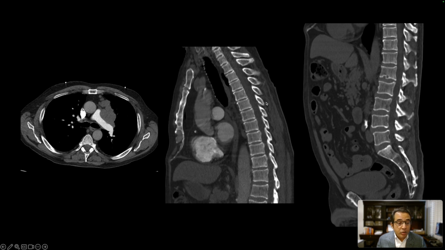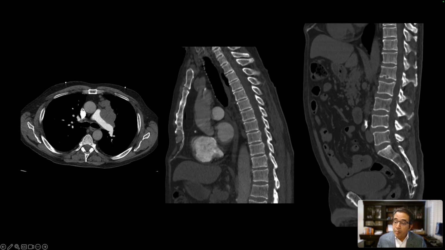So on this slide, we have a contrast enhanced CT chest image showing this hypermetabolic mass in the left lung with adjacent lymph nodes. We saw the hypermetabolism on the previous slide, and we are looking at a sagittal image from the CT chest in the lung windows and also a sagittal image from the CT of the abdomen and pelvis in the bone windows showing that there are no focal lesions.